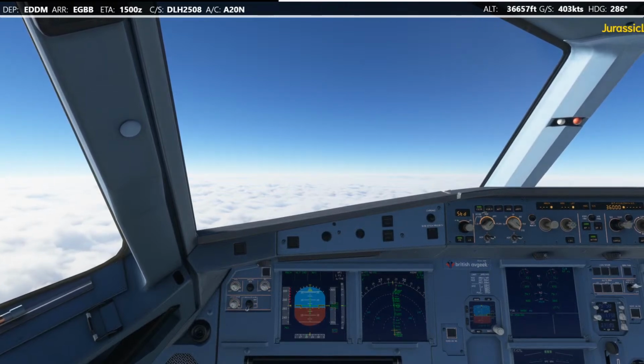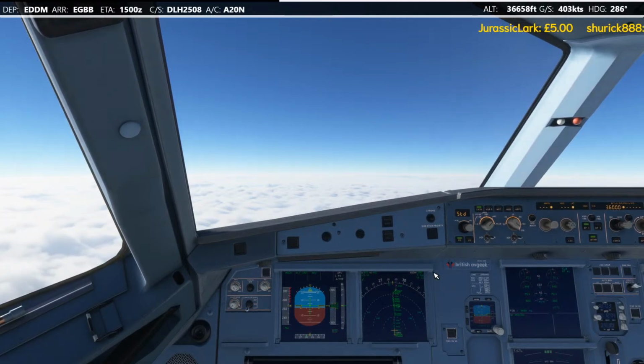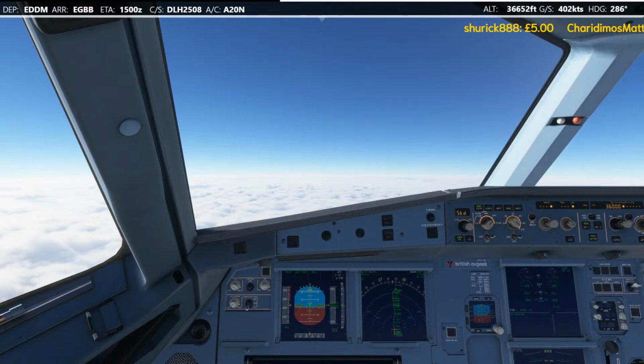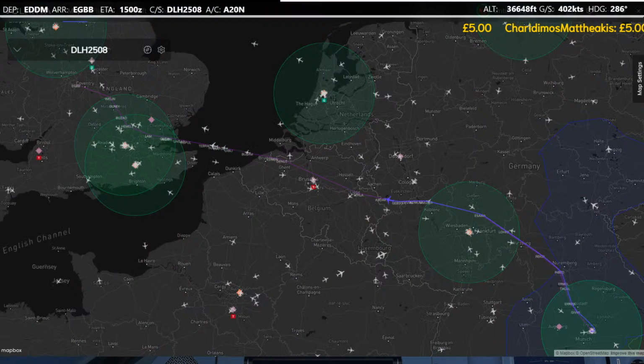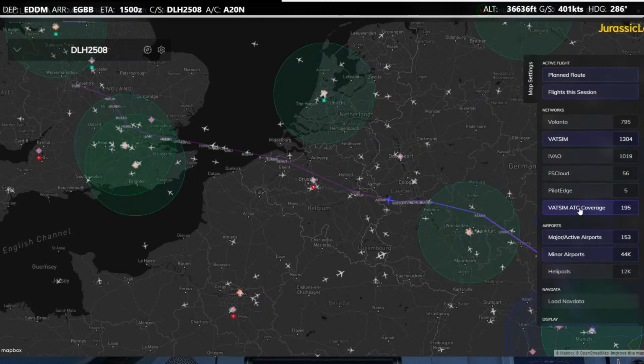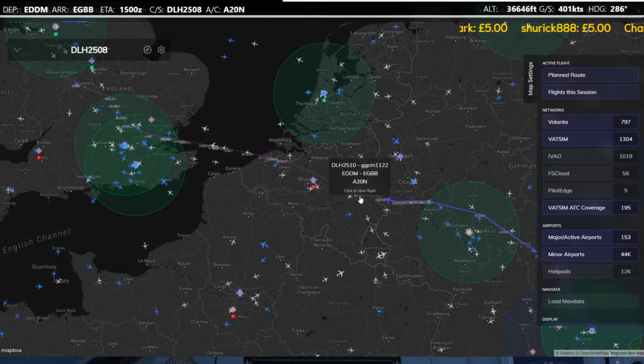Joshua, yep, it uses VATSIM stuff. So Volanta, you can see VATSIM, IVAO, Volanta only, lots of different options. In fact, before I go ahead and put the Navigraph stuff in and get the arrivals ready, let me show you guys that. So there's a map settings tab on the right, and you can turn on IVAO users, FS Cloud, Pilot Edge. You can turn VATSIM coverage on and off. You can add all the Volanta users as well, they pop up in blue. So there's Graham there in the Lufthansa ahead of us.